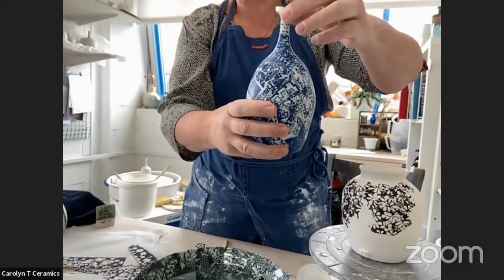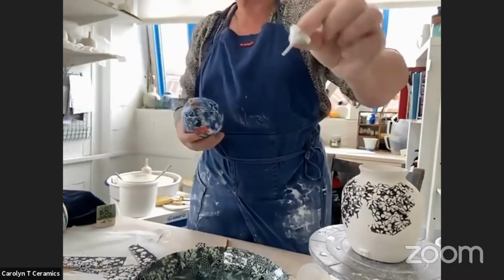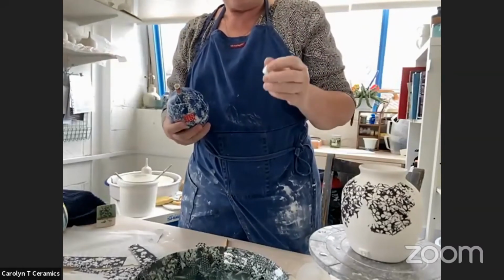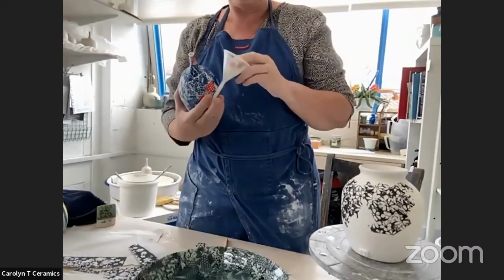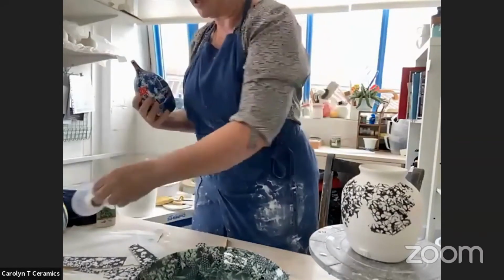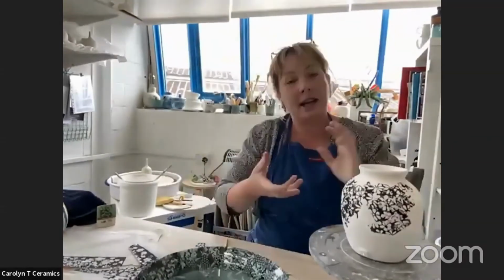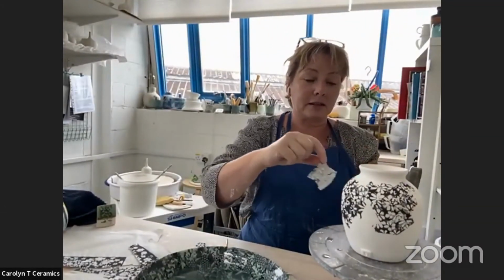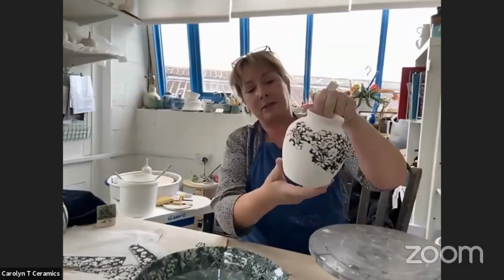And then I'll pour it out, sort of like this. But yeah, I think this came in a Christmas cracker. Like a lot of ceramic tools, it's things you find along the way, and I'm often losing that down the sink, but luckily it doesn't go quite down, because I'd be lost without that at the moment. But yeah, that's how I do it. I pour the glaze in and tip it out like you would with most cylindrical vessels. So you can see that pattern's beginning to build up now.